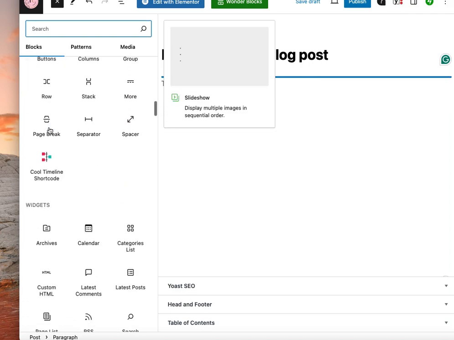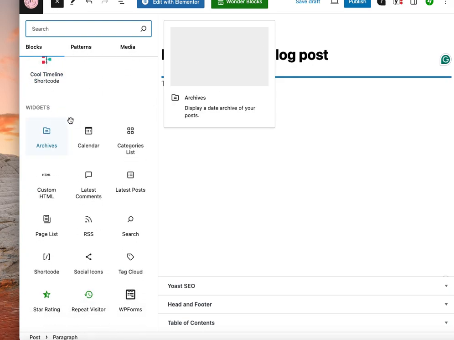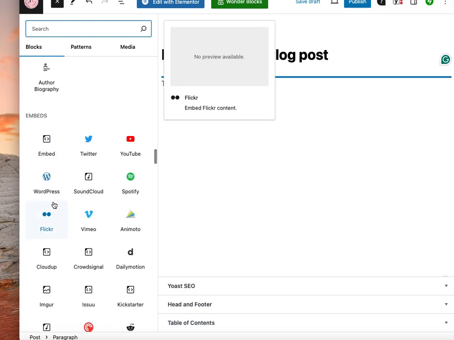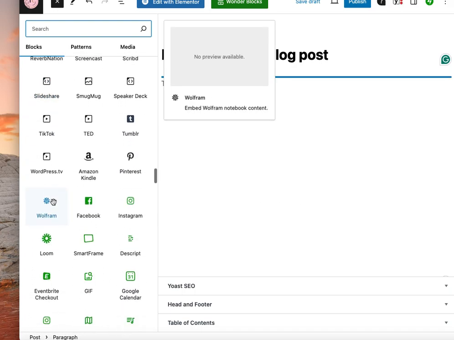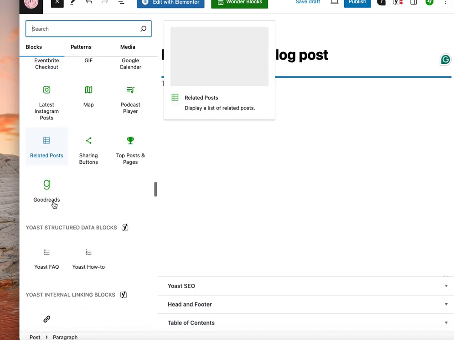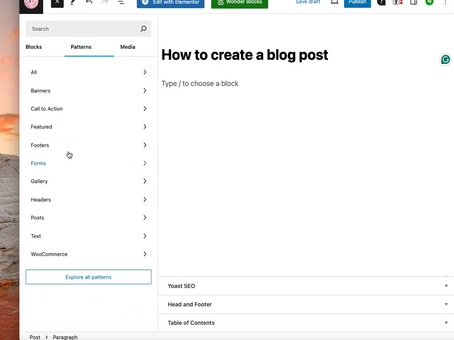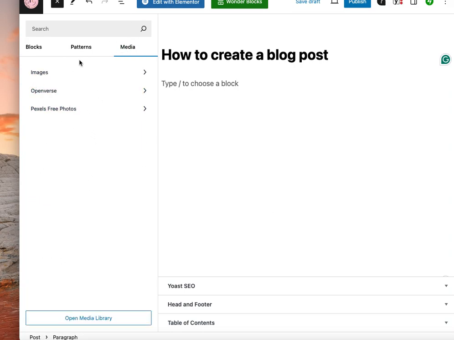Different designs, then widgets, then you can embed some social media platforms in your blog, and then different patterns. Whatever patterns you are looking for, then different media you can choose from there, and then you can undo here, and then different tools here.